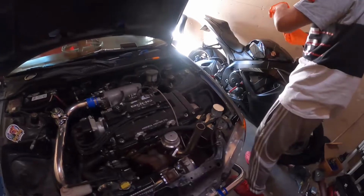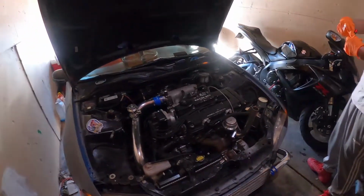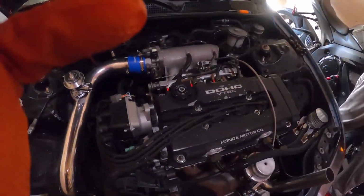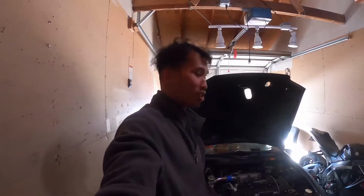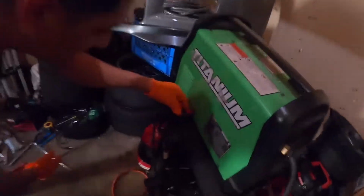Where'd you get that thing at? The injector? Got it from my boy. Hooked it up. Maybe in an hour or so, we're gonna start this car. We're just changing the injectors for now because these are 1,000 cc's and they're a little too big for our computer.